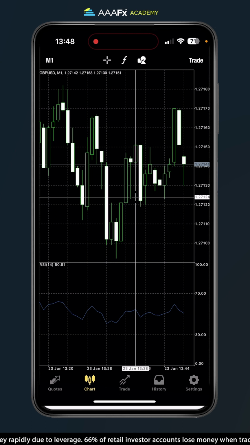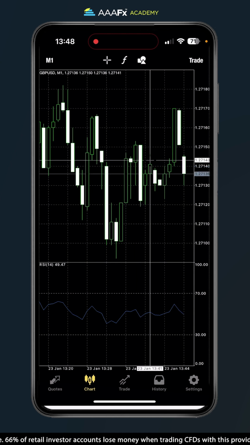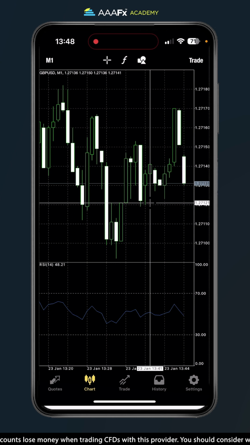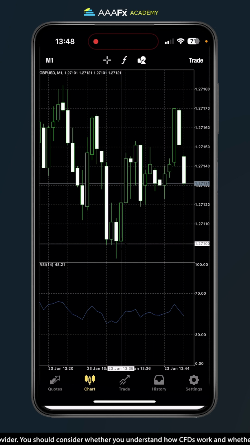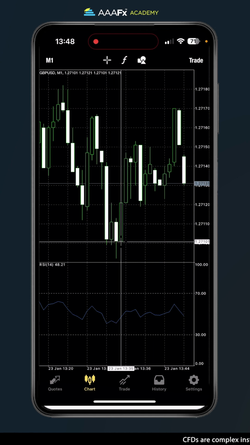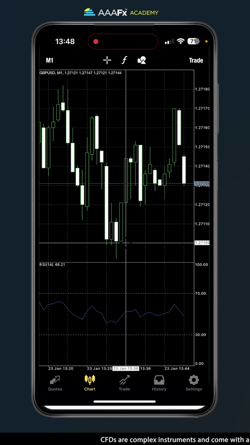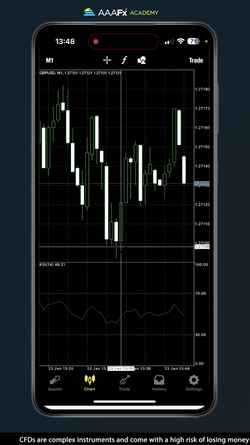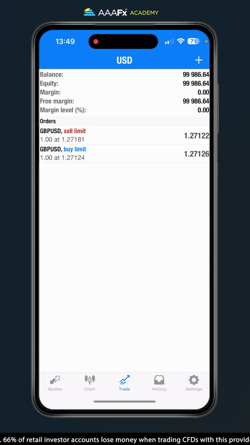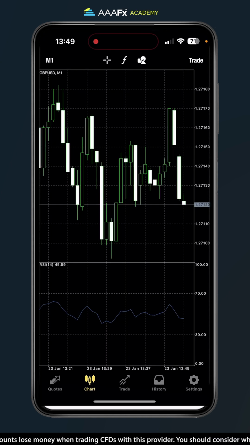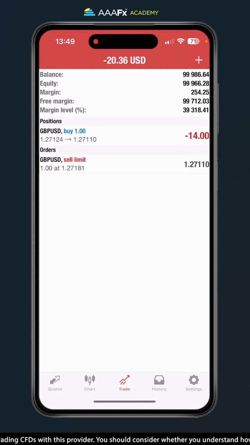So now we have a sell limit right at the top here and a buy limit at the bottom here. But say I actually want it, if it breaks this low here, I don't want to buy, but I actually want to continue with a sell. So I want to do a continuation trade, right? This would be a sell stop trade. We're getting very close to our buy limit. We can watch it being triggered in. And there we go, it's now triggered in for the buy limit trade.